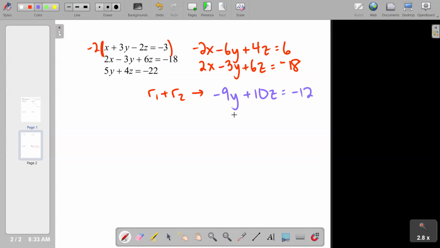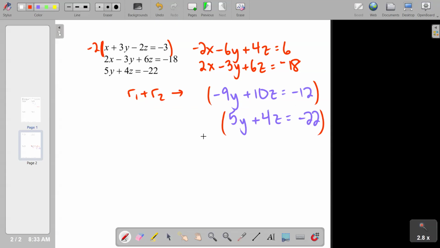Okay. So then I'm going to copy this equation over, the one that was already given to me, missing its x, like this. And now I'm going to solve this 2x2 system. Which variable would you like to eliminate? We could make the first one. Sure. Except we have to make one of them a negative. So let's multiply one of them by a negative. Which one would you like? We could do -5 on the bottom. That's fine. And then we'll do +2 on the top.